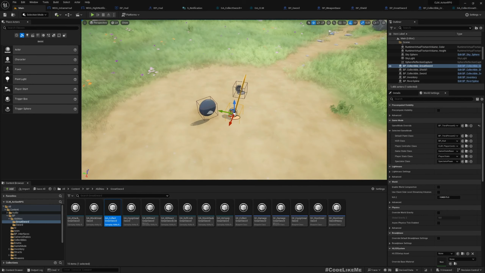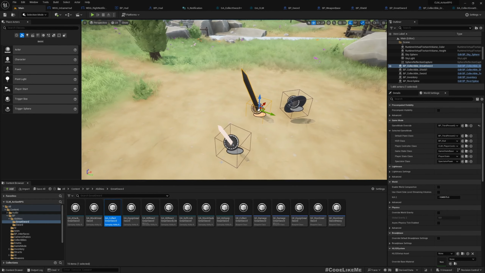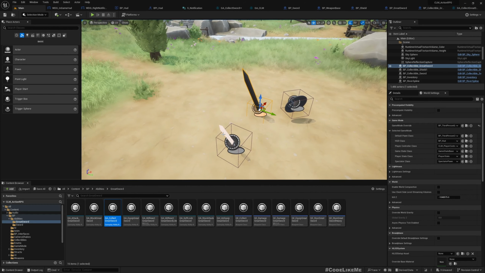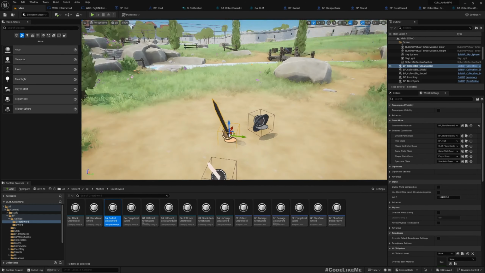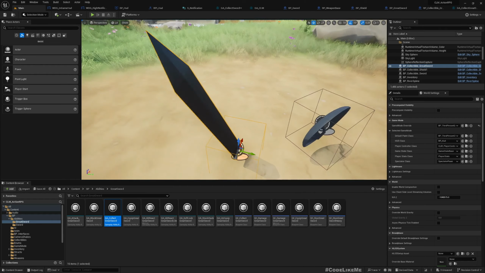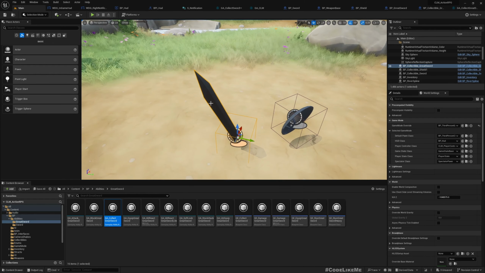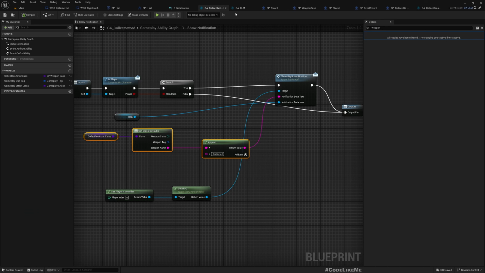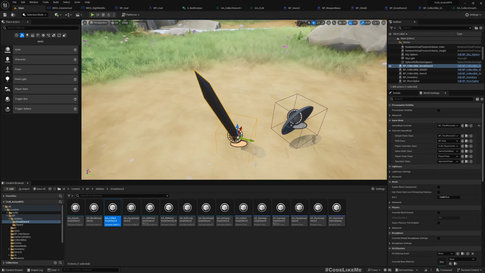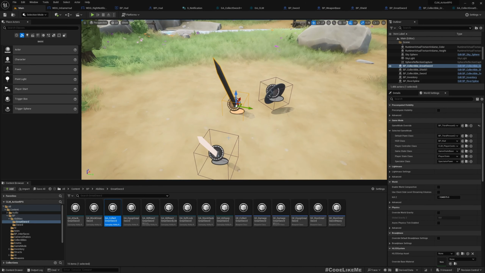If I first collect, let's say this short sword, and then proceed to collect this one, this is added to the inventory but this collect sword ability is not activated because the player already has a weapon in the player's hand.